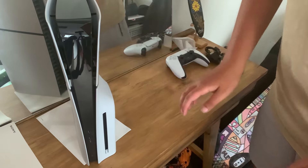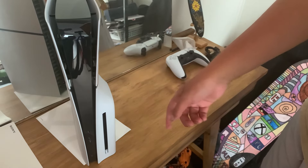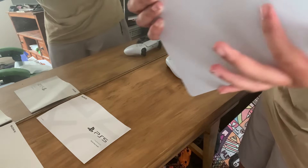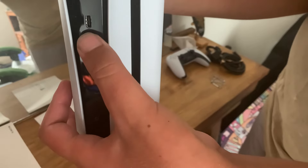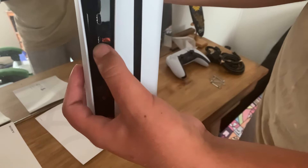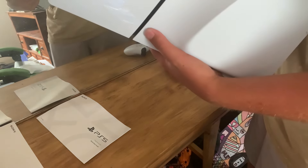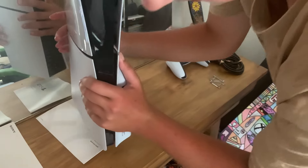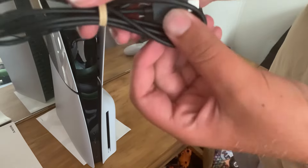Let's have a look at this thing. The main difference from the original is it's slimmer and smaller, though the disk drive does stick out a little bit more. Looking at the front, it has two USB-C ports instead of one USB and one USB-C. They're moving on to USB-C for everything. On the back we still have regular USB ports, but no one really plugs in from the back anyway. That's pretty much why they include the dual USB-C cable.